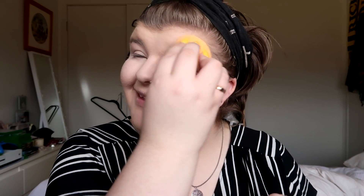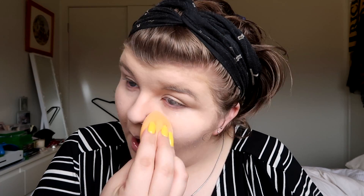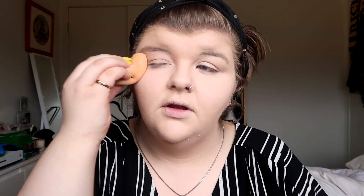My skin's kind of looking good besides all the pimples and blemishes, but it looks cute. I think I might set my face now. For my under eyes I'm gonna use the pointed end of the beauty blender and my Cody S Bun loose powder in Transparent to set that all in. This concealer does need to be set because it is kind of thick. Most concealers I really like don't have the mattifying aspect because I don't really like mattifying concealers.